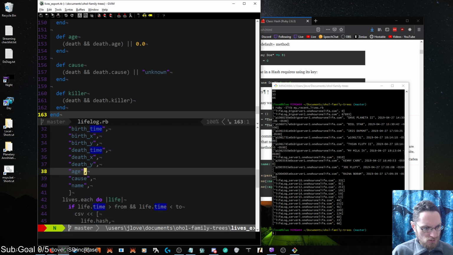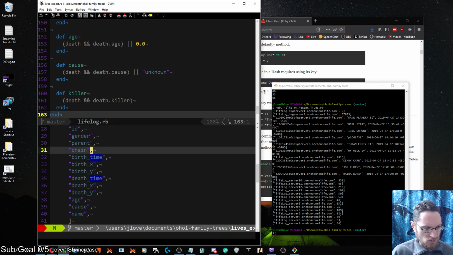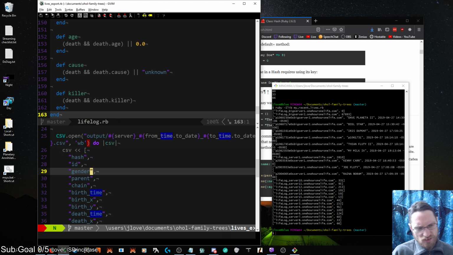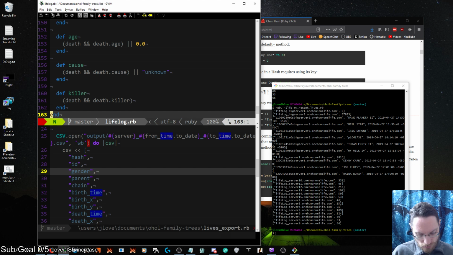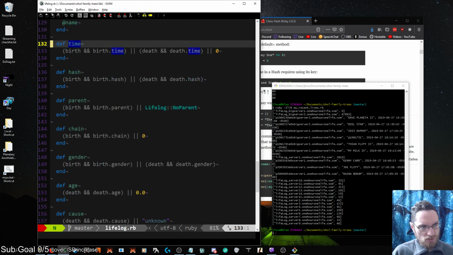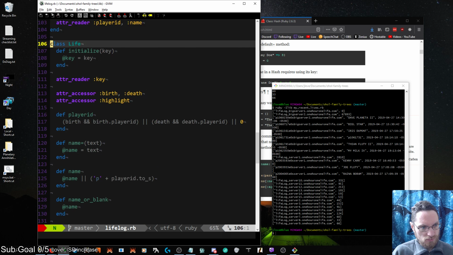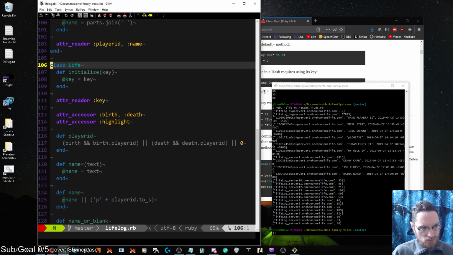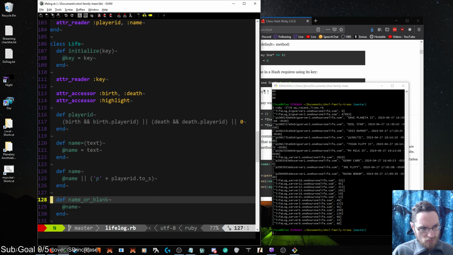Killer is specific to a cause of death. I guess it can resolve some of the stuff. Yeah, that's kind of a derived field. Oh, okay. So in order to use this as something that goes in and out of a database, I'm going to have to set this up.